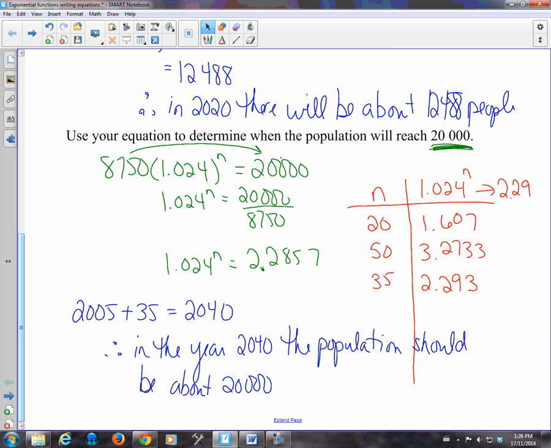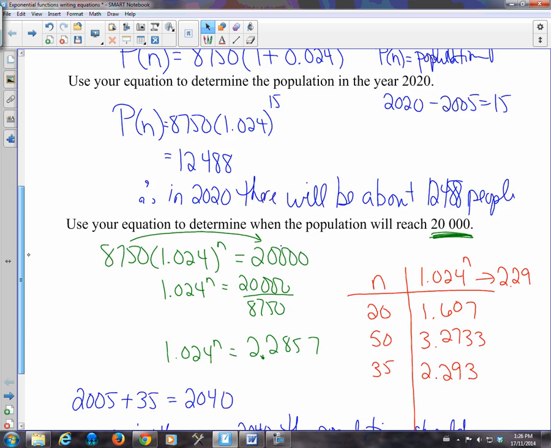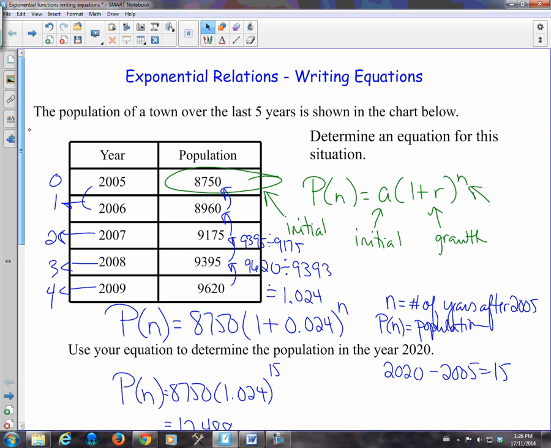All right, there we go. So really the word problems of writing equations all come down to using that pattern of equation and understanding that when you're given a set of data, an exponential growth, and everything goes up by a constant amount, you can figure out what your growth is by dividing, and take your initial amount from your table. All right, let me know if you have any troubles.